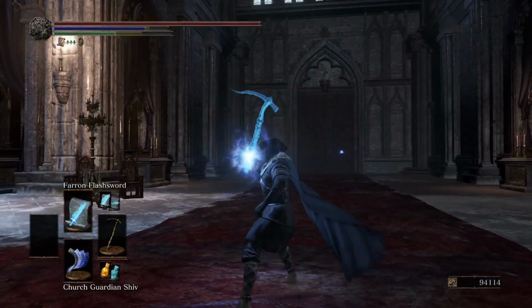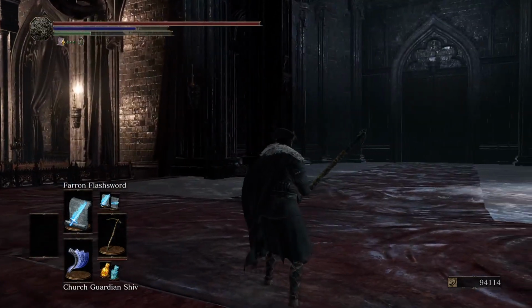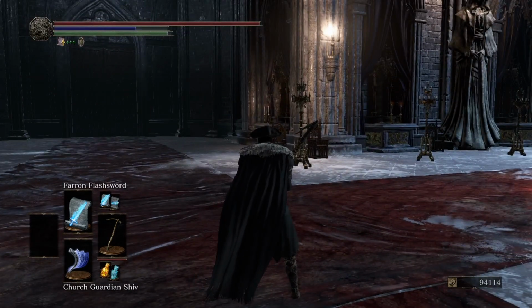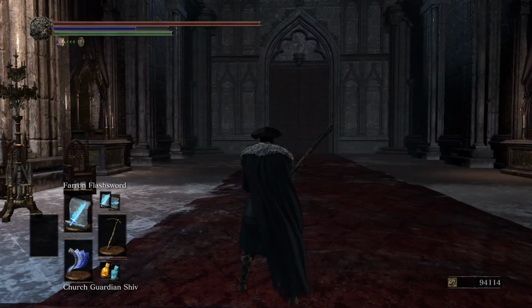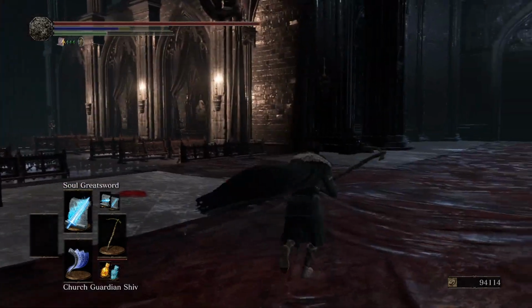This is where I think that high endurance and attunement comes in. It's actually pretty nuts to me how long players just stand there and take hits. Soul Greatsword is a super functional combo finisher. Using it after a few flash swords is a great way to take your opponent off guard, and can often get you a roll catch as they try to escape the flash sword spam.